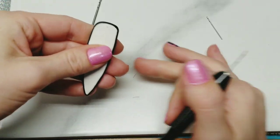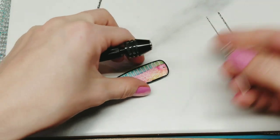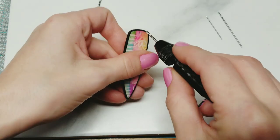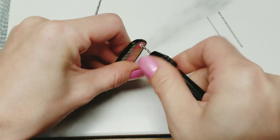And I don't know if I'm going to use a black or a gunmetal, or am I going to use silver? Not really quite sure what I want to do, so I'm going to have to set it next to it. Take a peek.